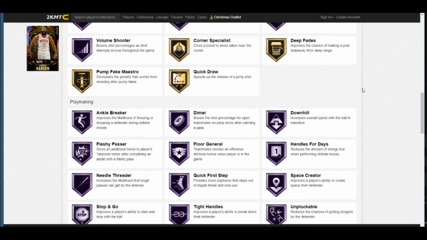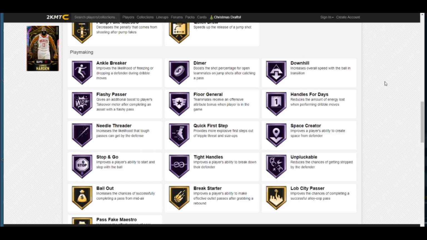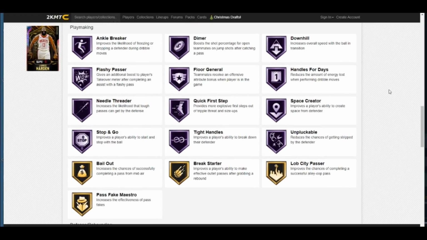He also has Ankle Breaker, Dimer, Downhill, Flashy Passer, Floor General, Handles for Days, Needle Threader, Quick First Step, Space Creator, Stop and Go, Tight Handles, and Unpluckable, all on Hall of Fame. That is just crazy. He has Bailout, Break Starter, Lob City Passer, and Pass Fake Maestro on gold.